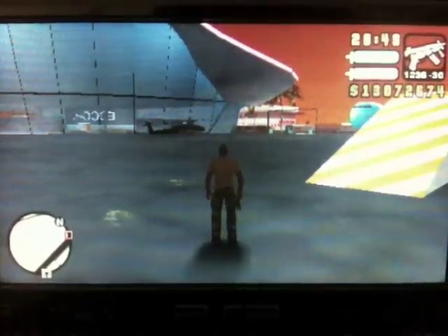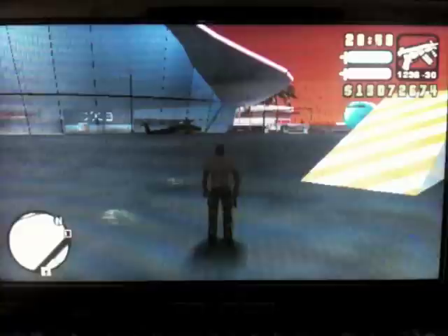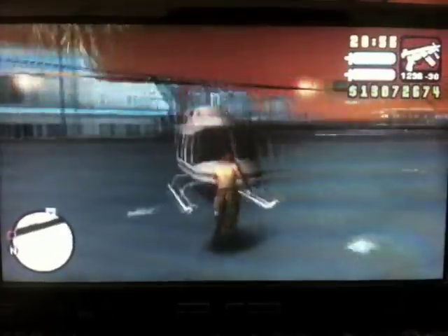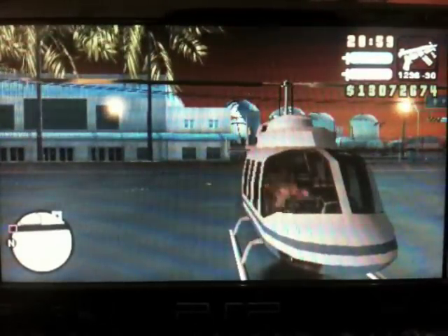Now, you need to be in this location here. It's Escobar International Airport. As you can see, the terminal building's right there. Go through those gates, and you'll find a helicopter here. Maverick, get in it, and you'll activate Vice Sights. It's another side quest that needs to be done.